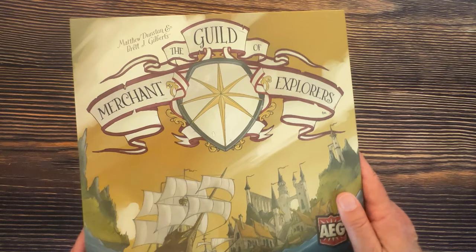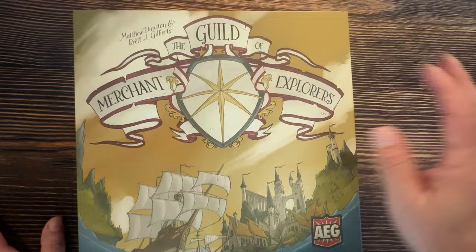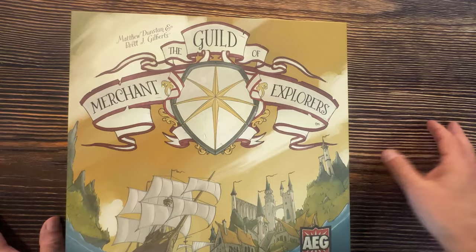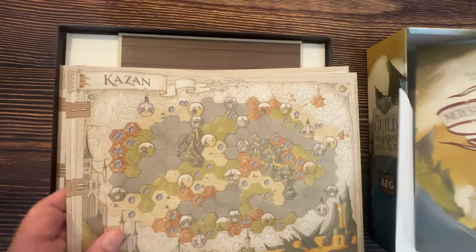She picked this up for 10 bucks at the flea market, and I said, 10 bucks, go ahead and get it. It's Matthew Dunson and Brett J. Gilbert. These guys are great designers, and we played this game last year, and I loved it, but we didn't like the fiddliness of putting down the little cubes that you use in this game. I'll show you what I'm talking about. And I thought they could have maybe done a different publishing job in this game.